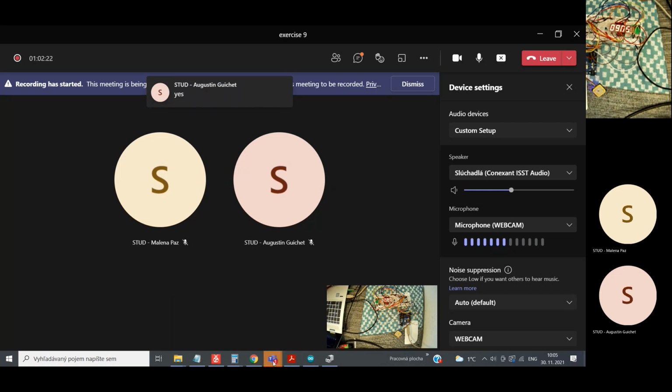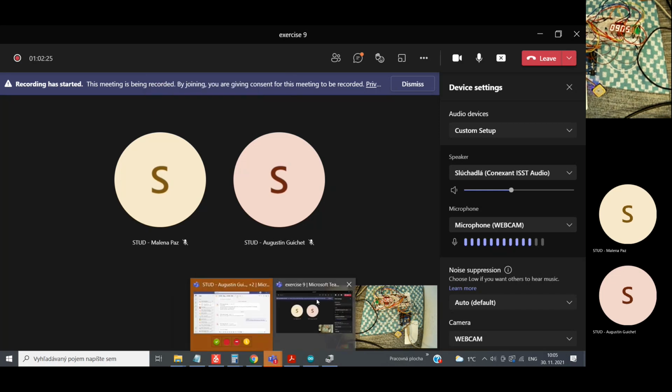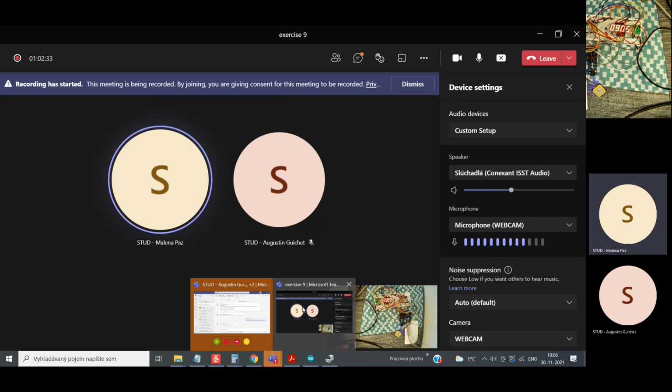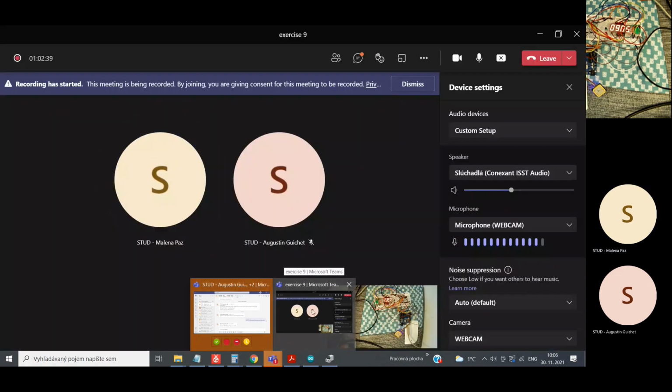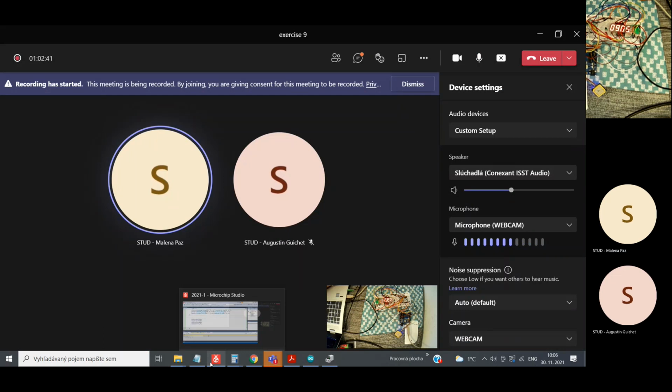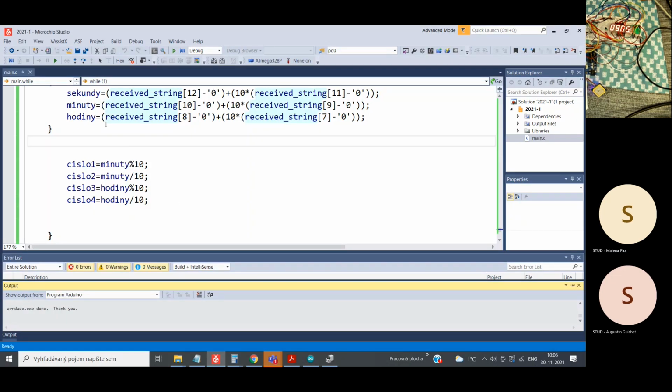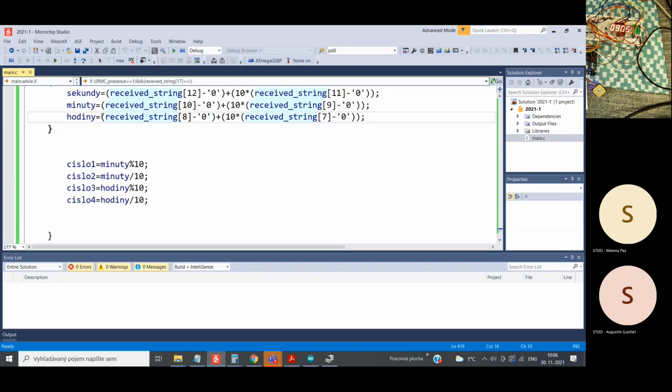But in France, it's the same time zone as in Slovakia, not? Yes, it's the same one. Yes. So we are not using the English time, and we have to add time zone information.